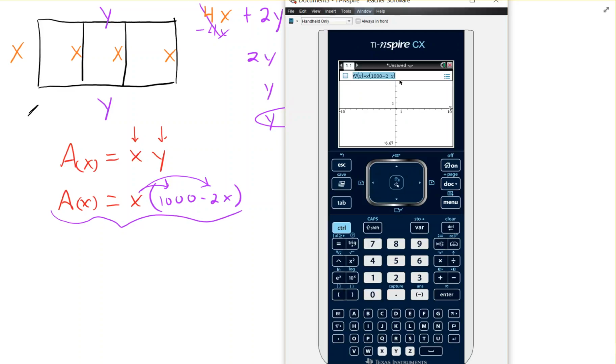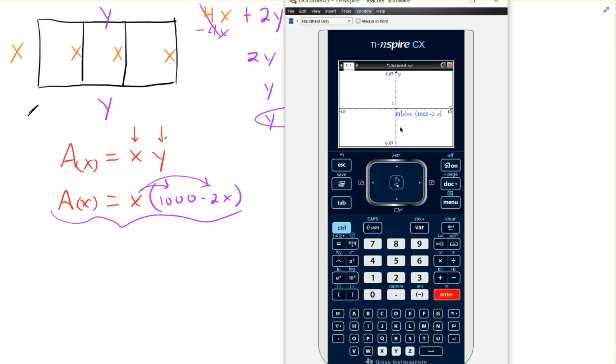But I just told you that you could. The problem with this thing is that it doesn't know when... I don't know if you can see that if it's too small, but I've got x and then bracket 1,000 minus 2x. I need to put multiply in there. It should just know that I want to multiply it, but it doesn't. So you have to push the multiply symbol in between. And now that I've done that, now it'll give me my graph.